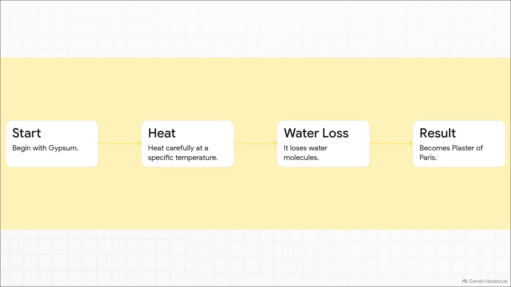Finally, let's break down plaster of Paris, or as it's commonly known, POP. You start with gypsum, which is a naturally occurring solid salt compound. Now, if you heat this gypsum very carefully at a very specific temperature, it loses some of its attached water molecules. Through this heat, it totally transforms into plaster of Paris, or calcium sulfate hemihydrate. This is the exact same magical material that is used to create those beautiful, intricate false ceiling designs in your house, and it's exactly what doctors use to create a hard cast to heal a fractured arm.